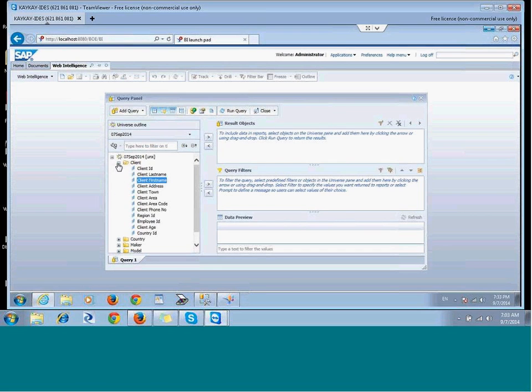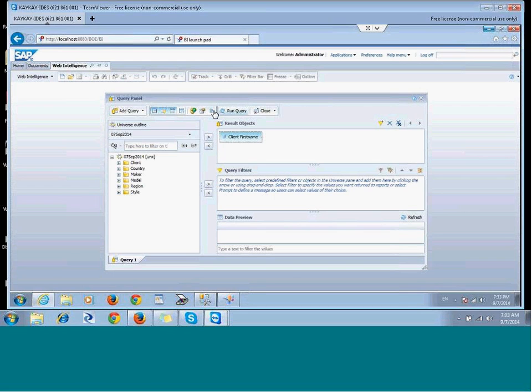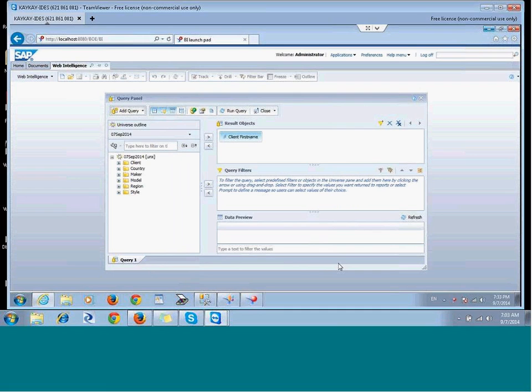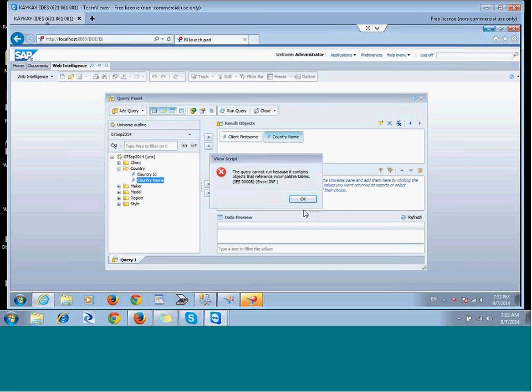So first thing, if it gives the script process document error. Okay. Query, what query it is generating. So it is not run because it contains objects that reference incompatible tables.